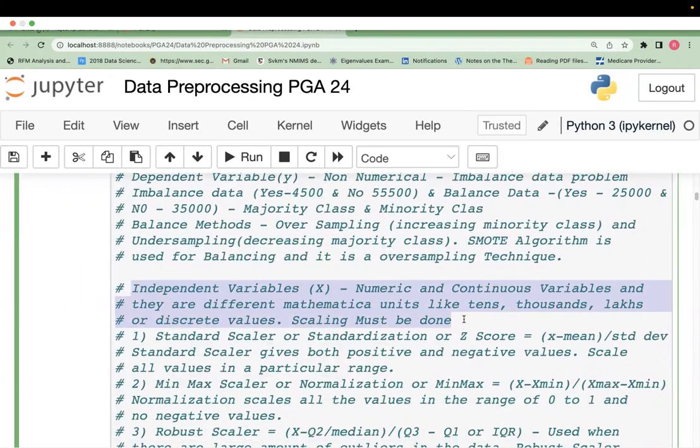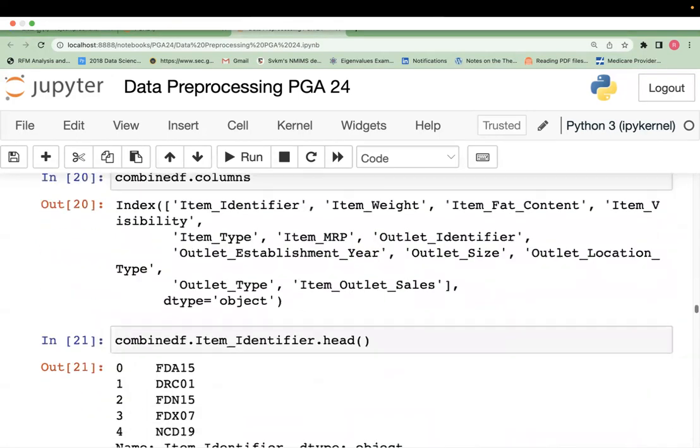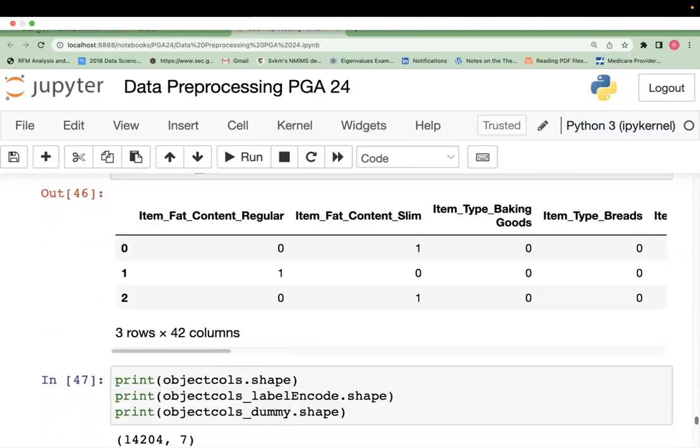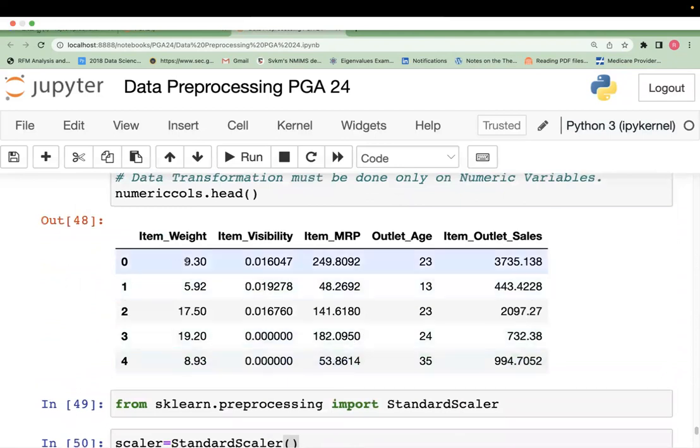Scaling the values, standardization. When you have data in different mathematical units. So we have data in 9.3, 19 like that. We have data in decimals. We have data in hundreds.